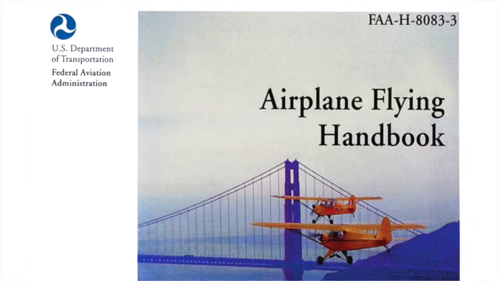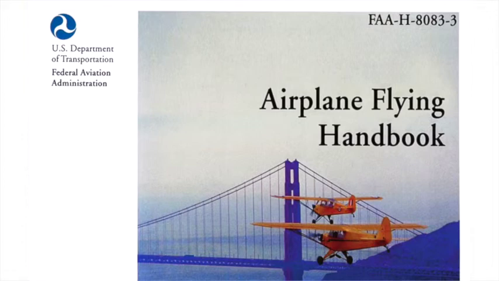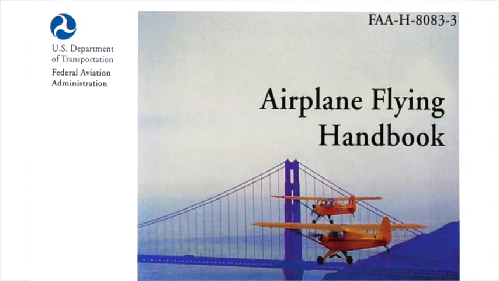Runway Incursion Avoidance: A runway incursion is any occurrence at an airport involving an aircraft, vehicle, person, or object on the ground that creates a collision hazard, or results in a loss of separation with an aircraft taking off, landing, or intending to land. The three major areas contributing to runway incursions are communications, airport knowledge, and cockpit procedures for maintaining orientation. Taxi operations require constant vigilance by the entire flight crew, not just the pilot taxiing the airplane. Both the student pilot and the flight instructor need to be continually aware of the movement and location of other aircraft and ground vehicles on the airport movement area. Many flight training activities are conducted at non-tower controlled airports, which creates a need for increased vigilance on the part of pilots operating at those airports.